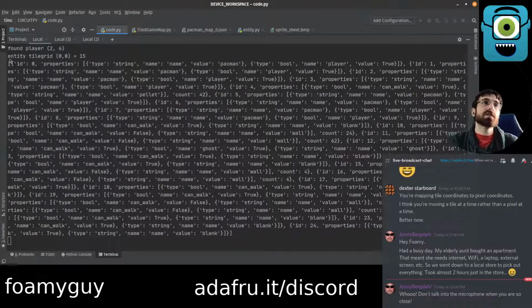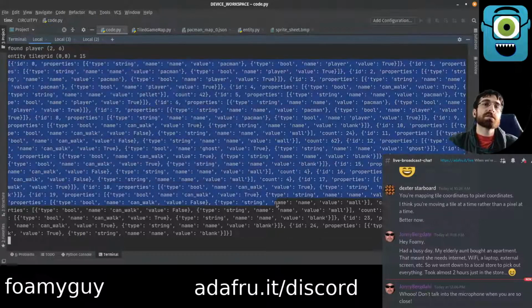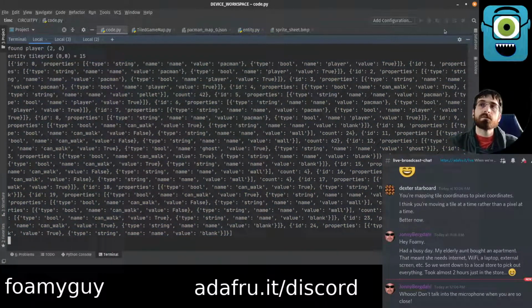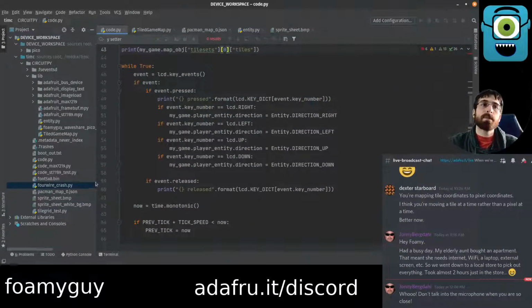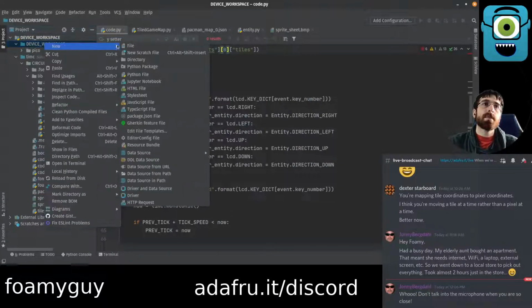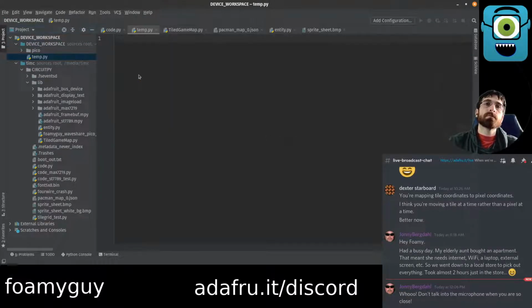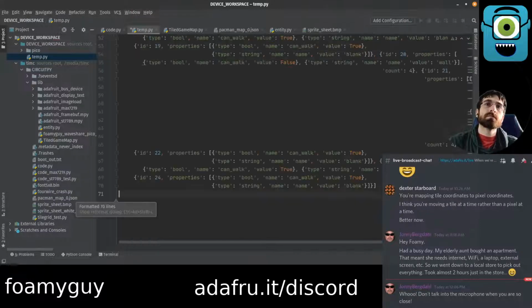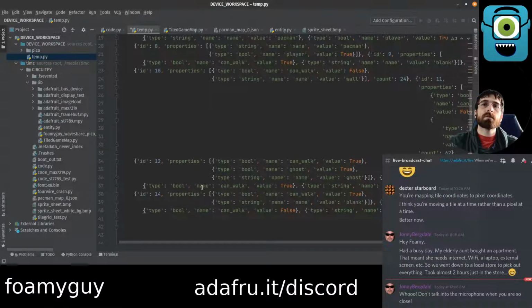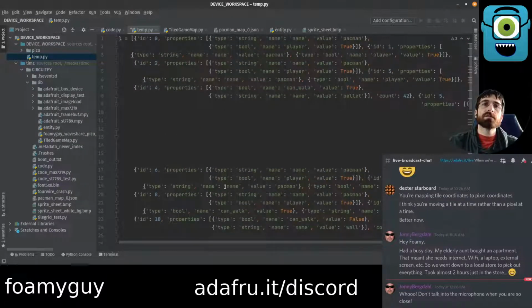Let me format this. That's not very useful, is it?